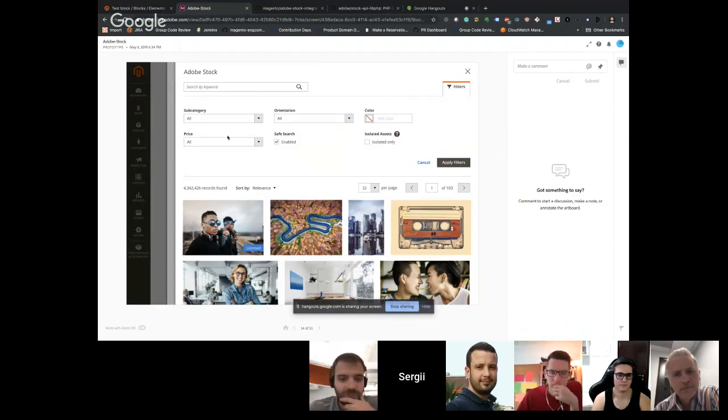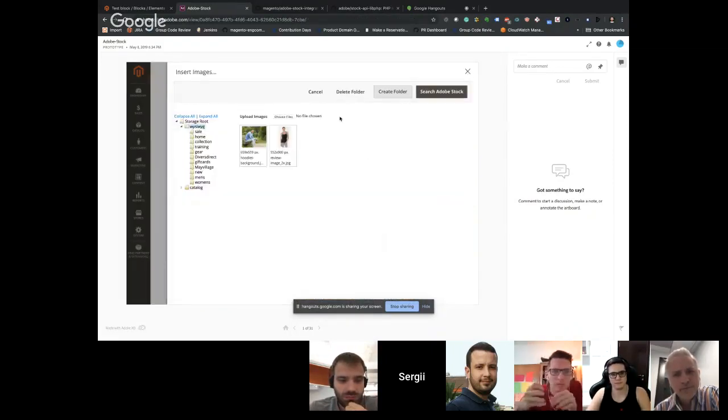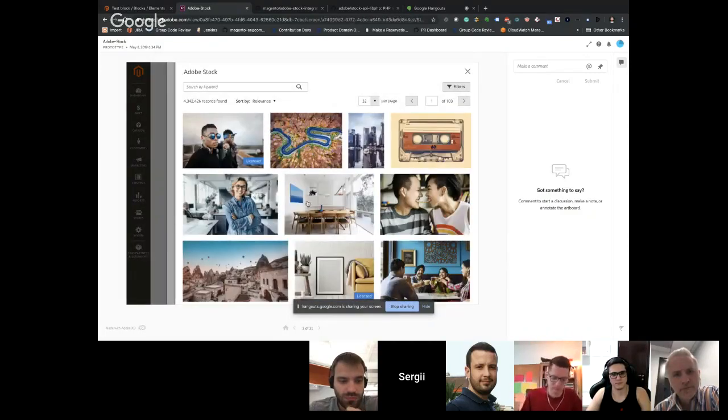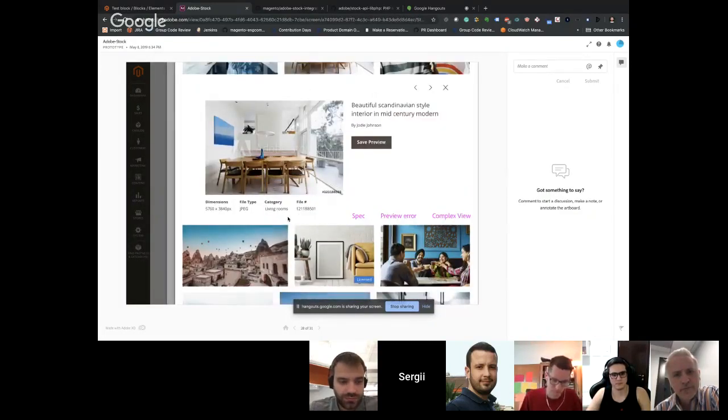Not all possible filters are shown on this design picture. And more importantly, we'll be able to actually save the preview of images to add it to the Magento Media Gallery so that it can be used in blocks, products, categories, everywhere in Magento later.